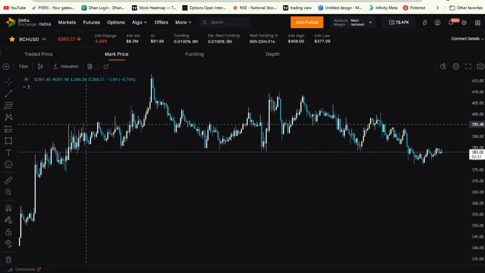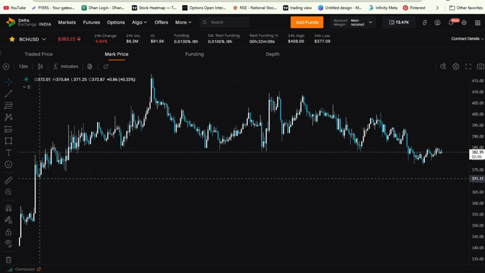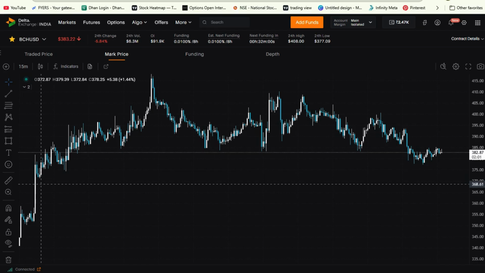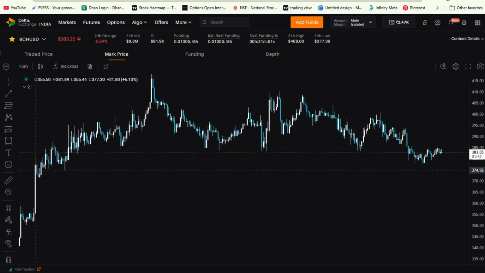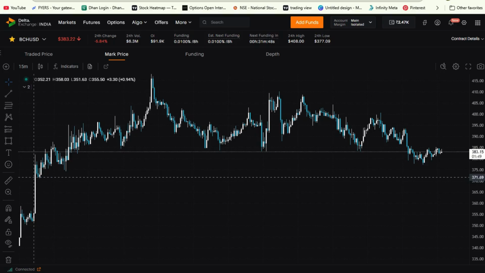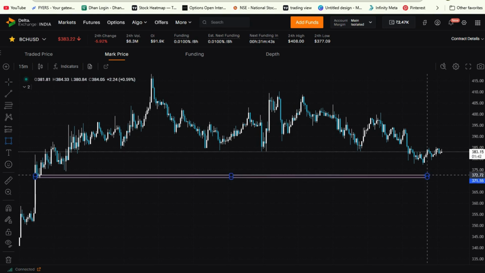So now let us see. This is the candle where the price has given a good move, and this is the level where it has stopped, okay. I won't say this is the exact support zone. You should not see candle by candle support zone. You should try to mark the important zones. I would try to tell the few important zones where we feel the price moved to such an extent and came back to that level and is trying to stop there. So here we can mark one support zone. So this will be our first support zone.